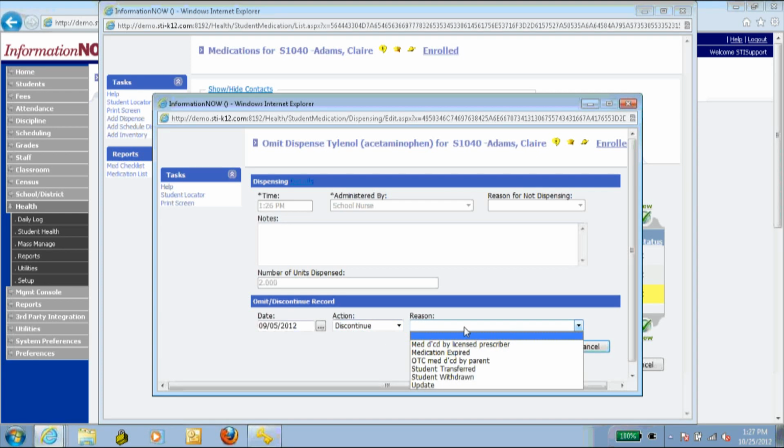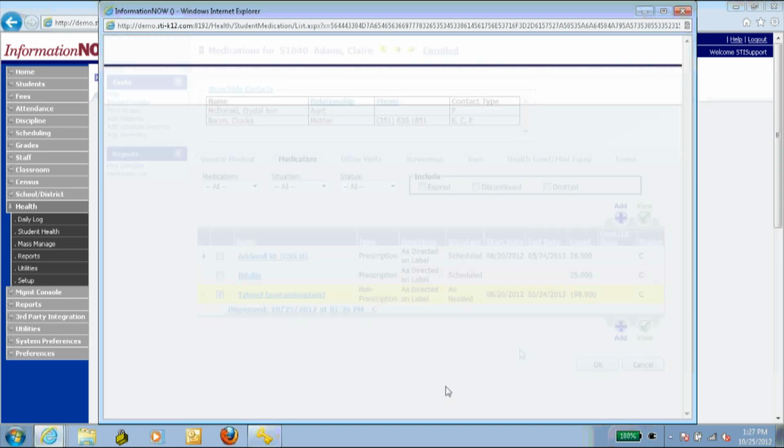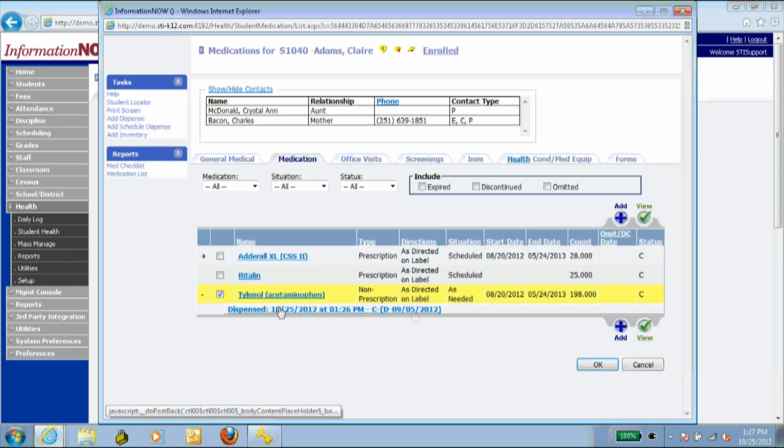Medication licensed prescriber, medication expired, OTC medication by parent, student transferred, student withdrawn, or update. So we're just going to say student withdrawn and click OK. So omitting a record is very easy. You'll see here, it shows as omitted, or as discontinued.